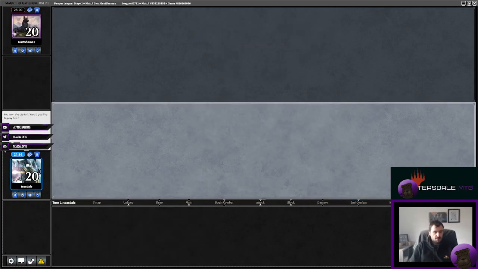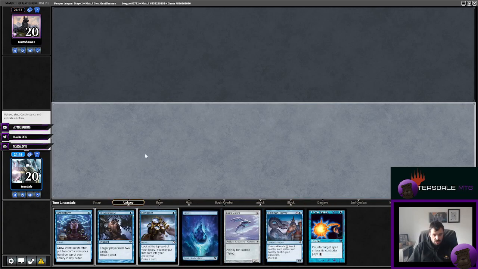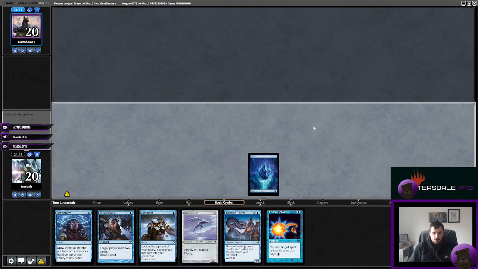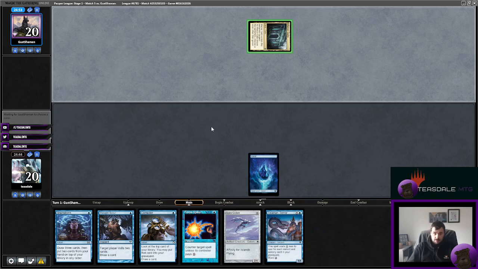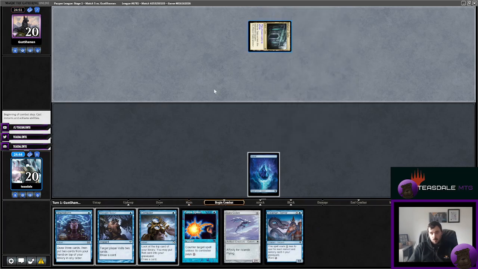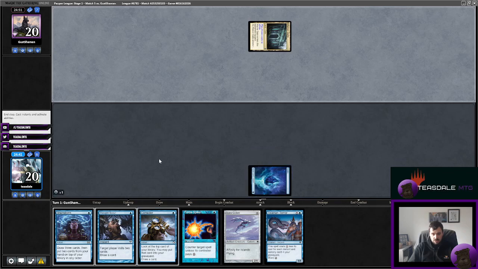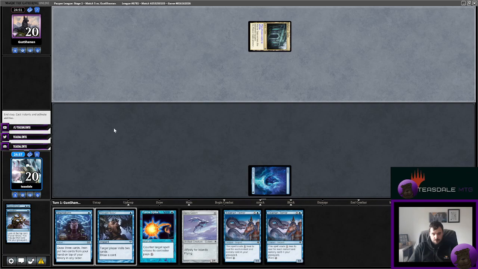Hey guys, welcome back to the fifth and final round here. We are on the play. We have got a pretty decent hand here. Only one land, but we've got Brainstorm, Thought Scour, Consider to fix it. We also have Force Spike to kind of wreck our opponent on turn one, potentially. White, green. I'm going to Consider here. Hopefully a land. No, I'm going to put that in the bin. Hit another Terror.